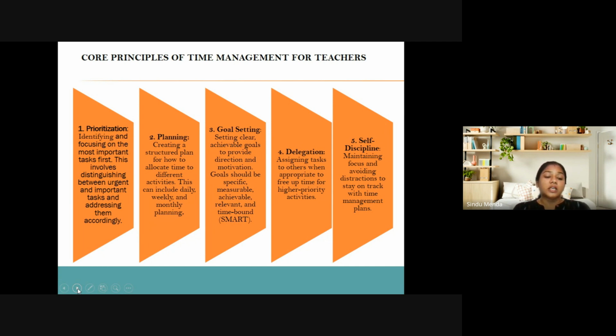Here I mentioned SMART. What is meant by SMART? SMART is specific, measurable, achievable, relevant, and time bound. First, specific: the objective should be clearly stated. Second is measurable: the objective includes how the action will be measured. The next one is achievable: based on the specific and measurable, you need to achieve that particular goal. Next, it should be relevant to your objectives. And the next one, time bound: within a stipulated time limit, you have to achieve that goal. So that is called goal setting.